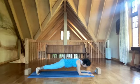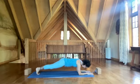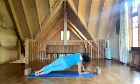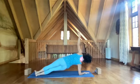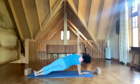You can also have your hands on blocks in plank, and that's kind of a graceful way to get some core strength without causing any strain to the wrists or shoulders. And then we'll come on to the right side. So the forearm might stay down if that's available for your body, or maybe you're in a regular side plank with your hand down. Maybe your right knee is down. Always choice, always choice. The curiosity is, where is your breath moving?